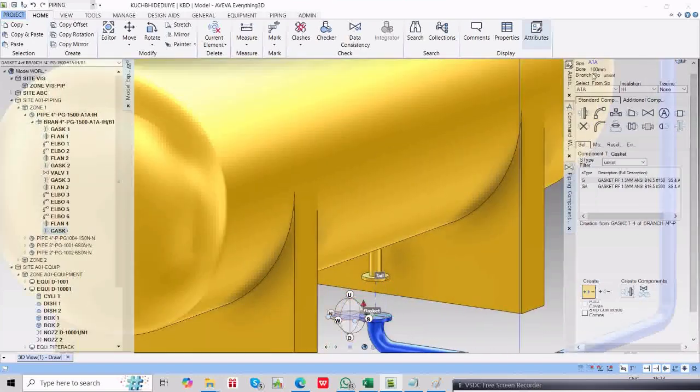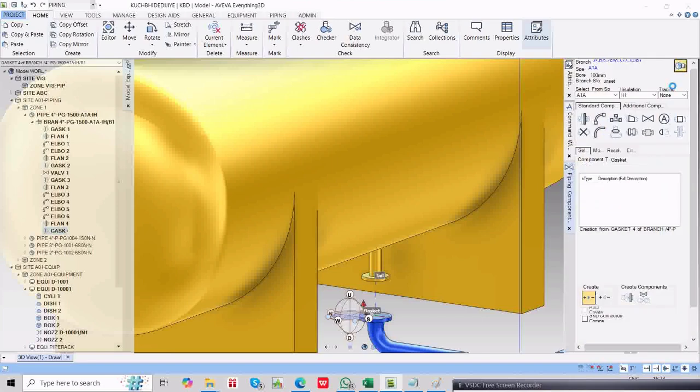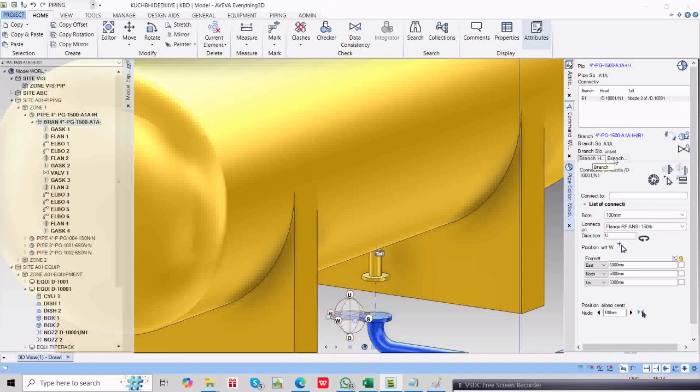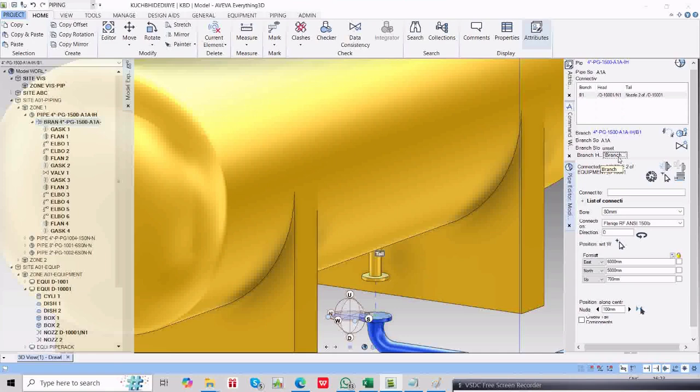So what you need to do is go to the piping v1 branch. Okay, then you have to go to the tail. Right now you are in the head, now you have to click on the tail. Now as you can see here, the tail is already connected to the T, but it is not connecting right now. Why? Because of the size difference, the nozzle is of 3 inch and the pipe is of 2 inch. Okay, so there is a mistake.